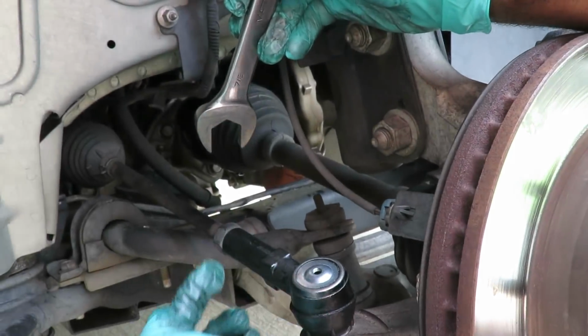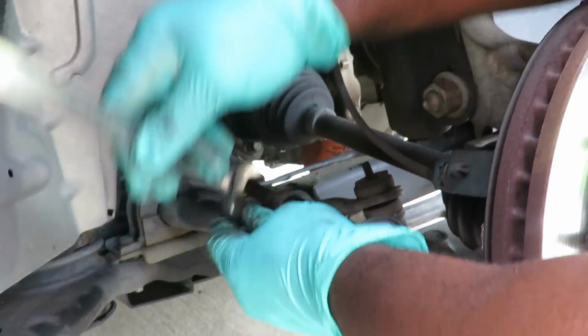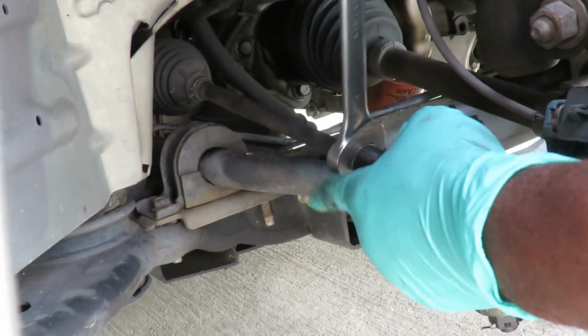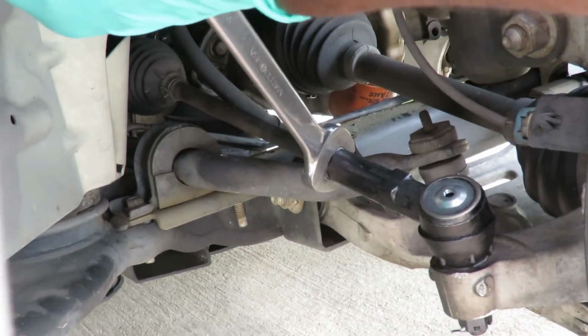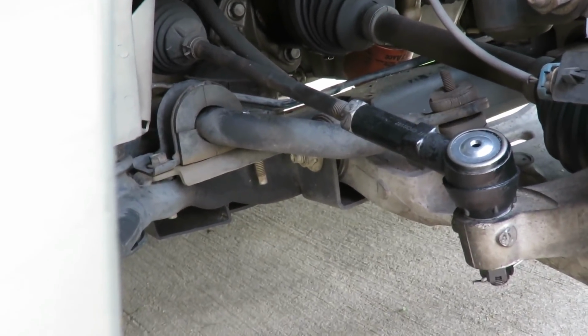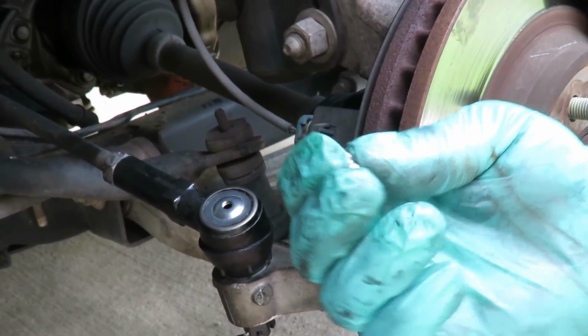The next thing you want to do, get your 7/8 wrench now. Go counterclockwise on the big nut in the back, and you want to tighten that up. Okay, that is great.